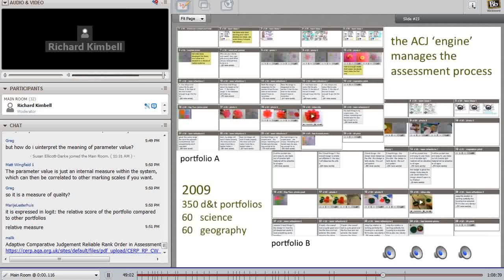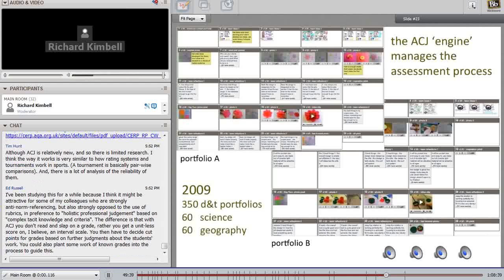If we had our 350 portfolios, in Louis Thurstone's visualisation, all 350 would be compared one with another, and it becomes a logistically impossible process, which is why you need the software to imply judgments for you. For example, if portfolio A beats B, beats C, and beats D, the chances are that A will beat D, even though they haven't been compared. And the software will come up with a probability of each portfolio beating each other portfolio, and that's in the end what the scores are. It's the probability of this one beating another one.